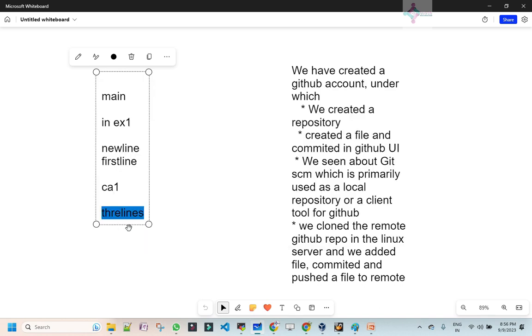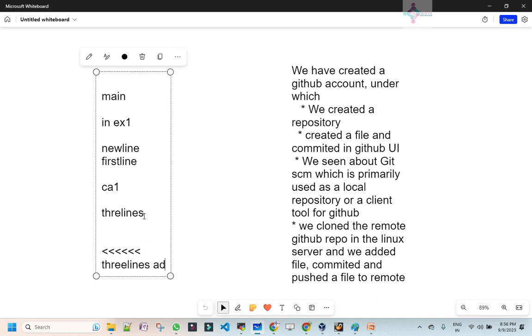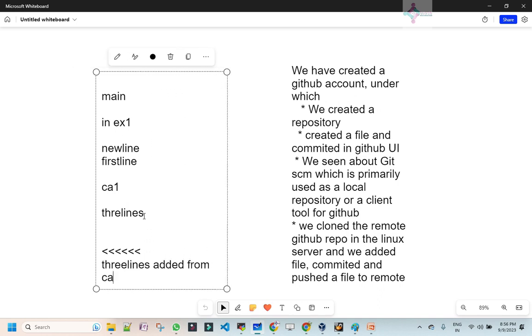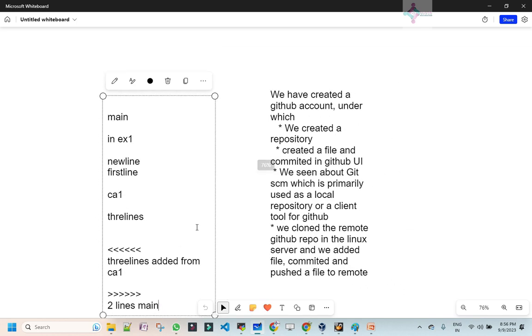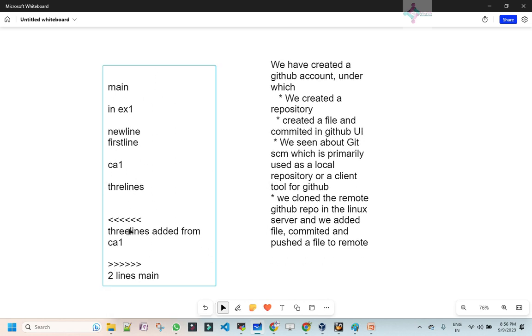Now if you see what GitHub will say, it will say three lines added from CA1 and two lines in main. It will ask you, hey Kumar, which one should I consider? Should I use this or this?